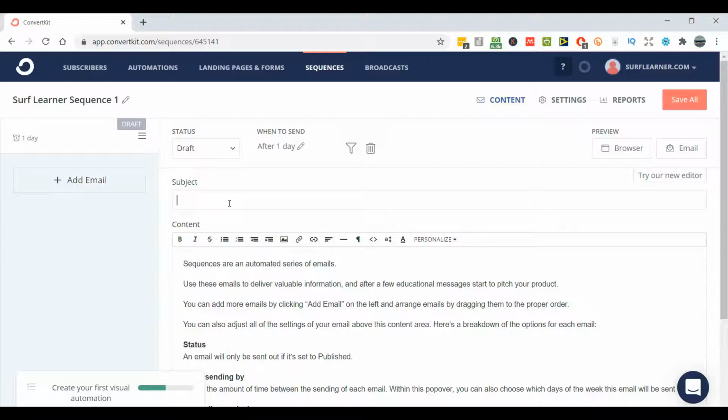So let's put our first subject line. Again, my site is about surfing, so what's going to be our subject line? Something that makes them want to open it. Now you can see I've just put in, you don't want to miss this in block capitals at the end. Just be mindful that email subject lines, especially when read on mobile apps, which is probably how most of us are reading them these days, are going to be quite short. So think of it visually, try and keep it to about that length, a little bit shorter. You can check the exact character counts on different mobile devices, but pretty short and to the point, but also attention grabbing. So that is an example first subject line.